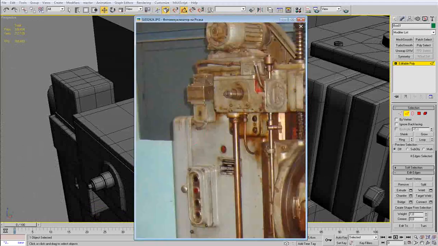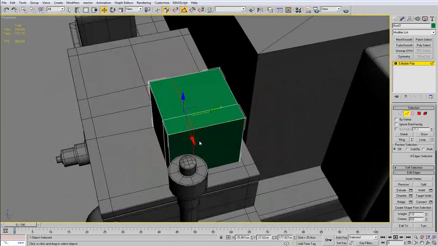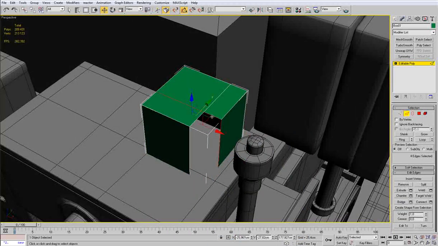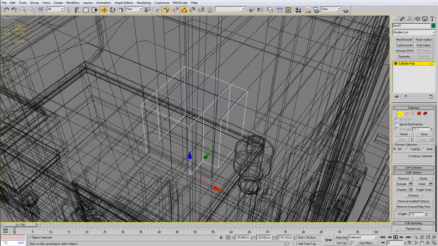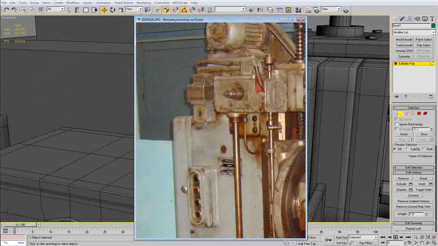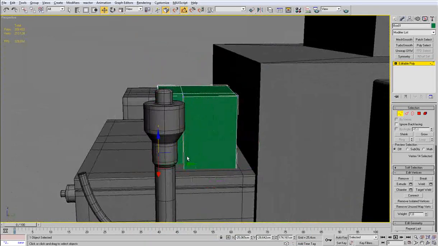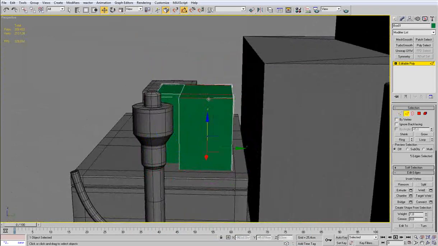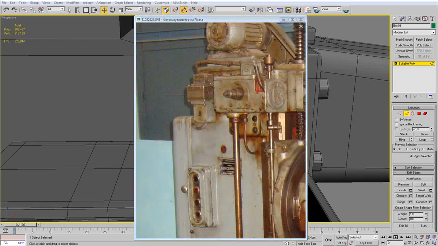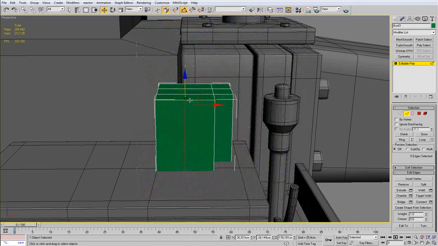I'm just starting with a small two connections there, two connections, and I'm deleting that side there because that's how the element is on the side, as I can see here on the reference picture. Making another connection here in the middle, also on the other side.